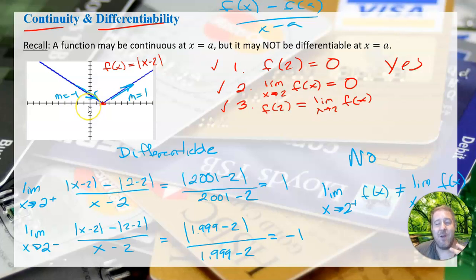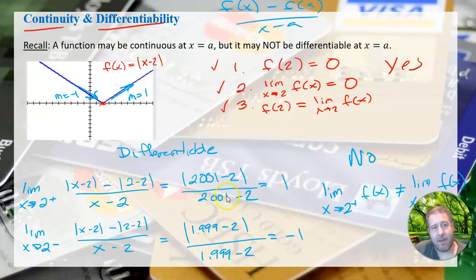And I know it's kind of obvious. One piece is coming in and approaching from above, and one is approaching from below. So therefore, these two pieces make what's called a corner. So essentially what that means is if I take a point that is just to the left and see what the limit is that approaches 2 from the right and from the left, these two should be about the exact same slope.